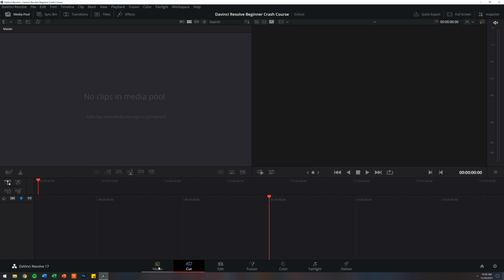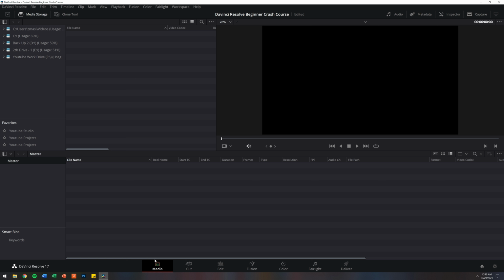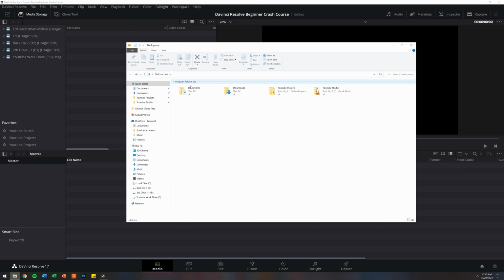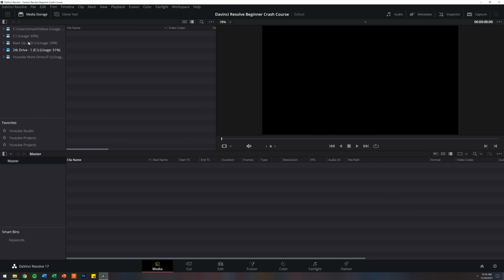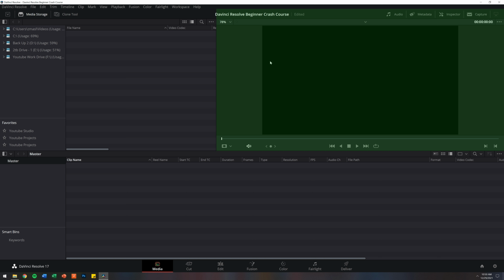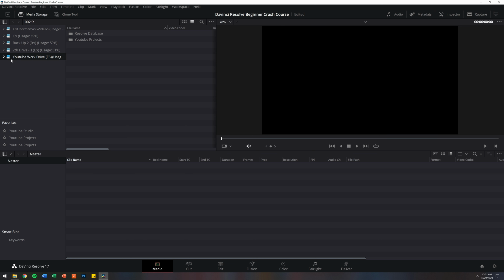I'm going to click this media page down here, and this is essentially where you manage all of your media. As you can see on here, we're going to start on the top left. This box over here is pretty much how you manage what is on the outside of the software. So if you open up a new window, you'll see I have a local disk, a backup, etc., and I can see the same things within here. To the right is your actual preview. The files I actually have for this project are on this YouTube work drive, so I'm going to go in here and double click YouTube projects. And you'll see here I have DaVinci Resolve Crash Course for Beginners. This is my file structure that I use personally.